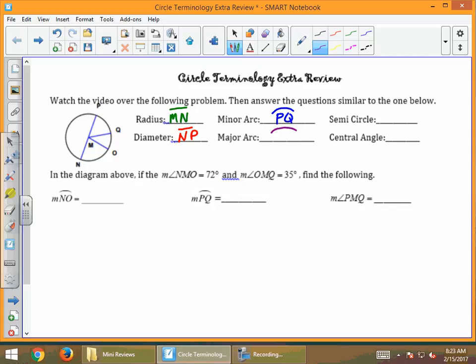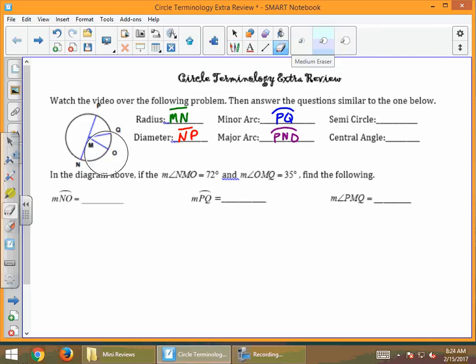A major arc, you need 3 points, and it is bigger than a semicircle. So you have to go past a semicircle. So an example of a major arc, I'm going to say P to N to O. P, N, O. And again, it's really important to make sure you go in order how they're written. You mix them up, you might be naming completely different arcs. You could have said P, N, Q, or Q, P, O. There's multiple major arcs. That's just one of them. It has to be bigger than a semicircle.